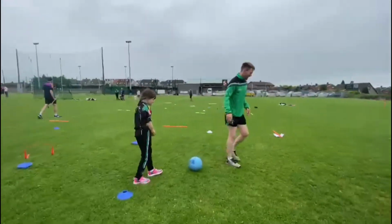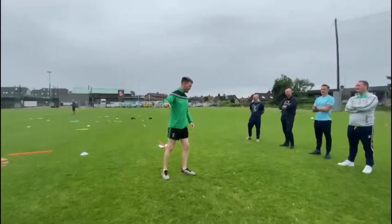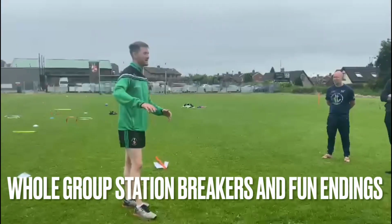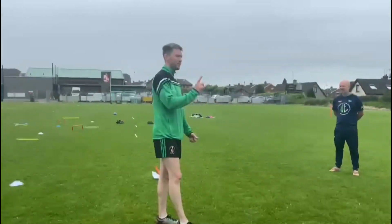So, look, again, I know it looks pretty simplistic, but these are wee skills that, when you're a player at under 11, build on your kids' creativity through these wee games. It is unbelievable. We've had up to maybe nine or ten different wee things from the one game.